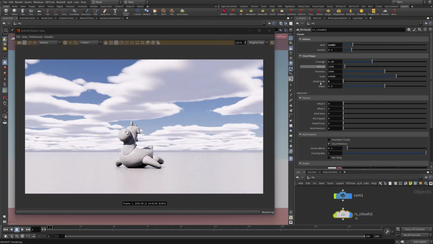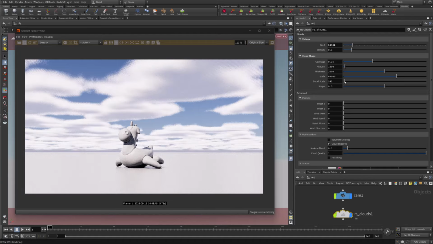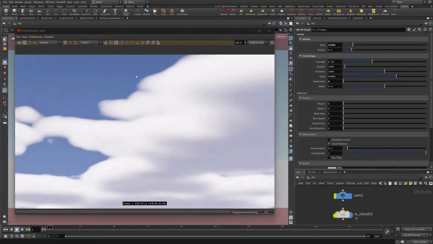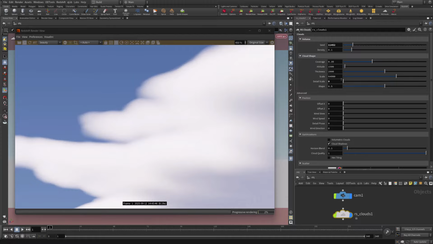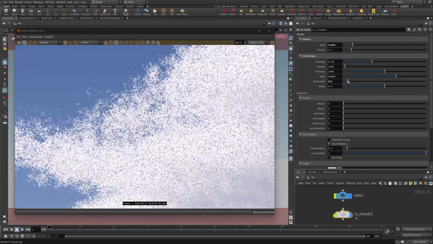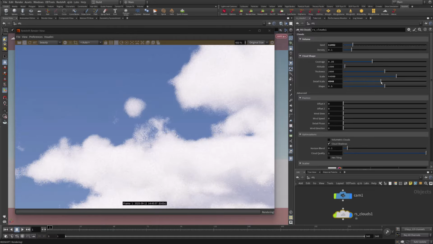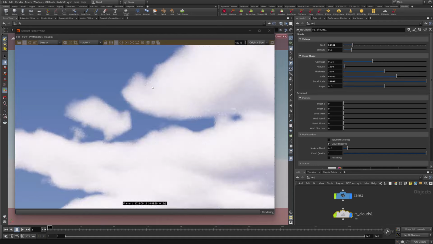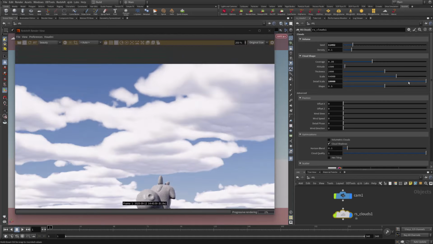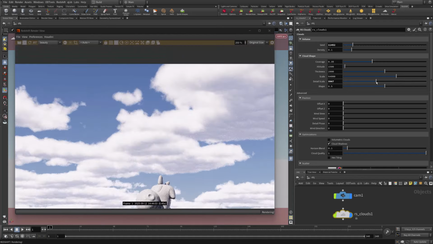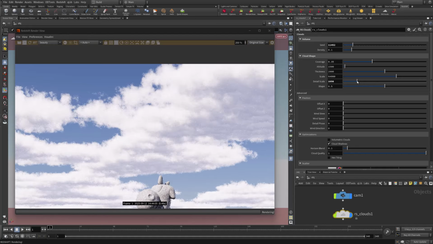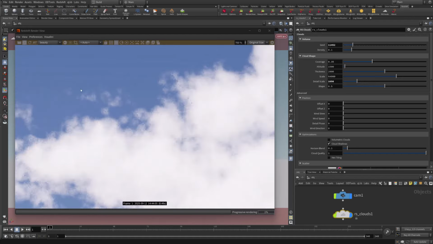So let's reset these. And then the third noise we have is detail scale. You'll see as I increase this, we zoom in on these edges, you'll see they're very soft. And as I adjust them, we start to get this edge breakup. And as I increase it, that pattern of edge breakup becomes larger. And as I decrease it, these little edge breakups and filaments become smaller.